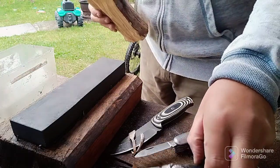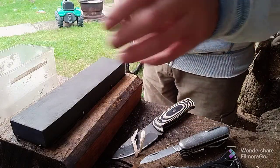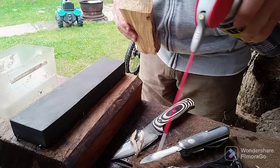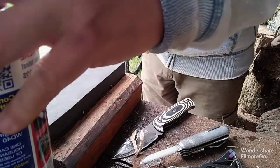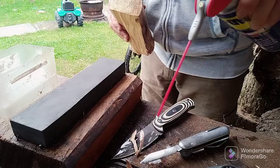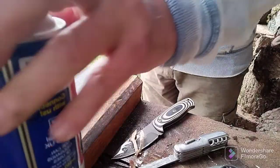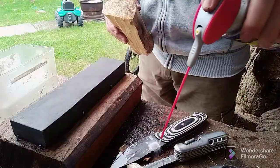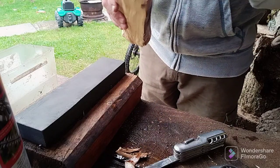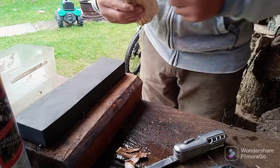So now I've got sharp blades, and I've sharpened all these ones here, and I've done the same test and it's worked. I'm just going to get my oil product and run it over the blades. Like I said, it's just about stopping them corroding or rusting, because I've used water as my lubricant on the actual sharpening stone. So I'm just giving them a quick going over, and then I'll wipe off the excess oil product that I've got on my blade. I'm just using a piece of wood here to take the excess off.